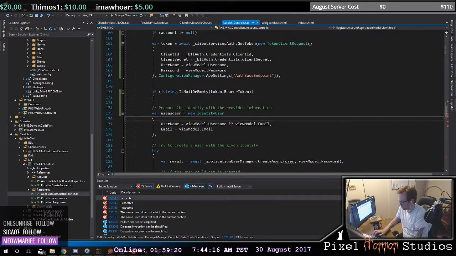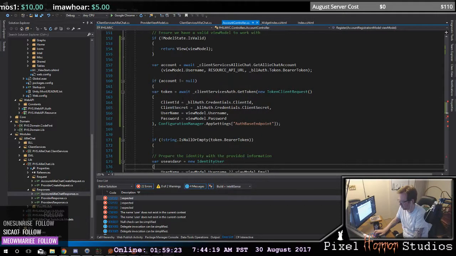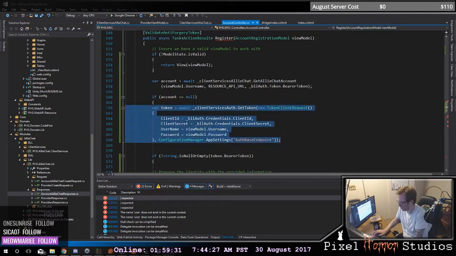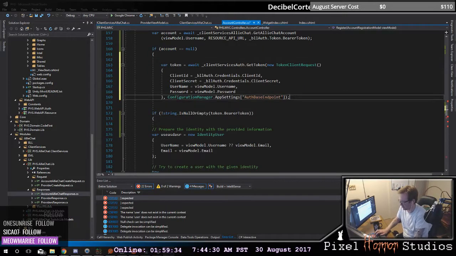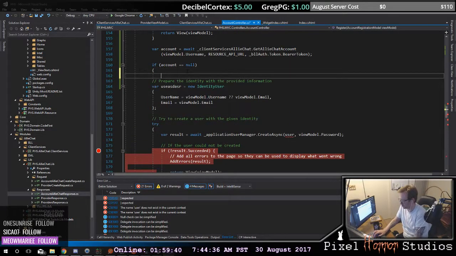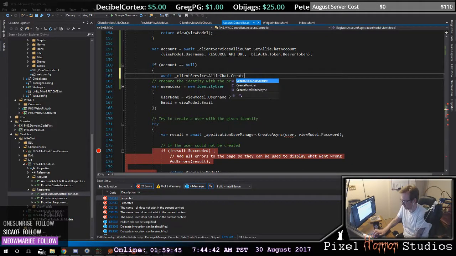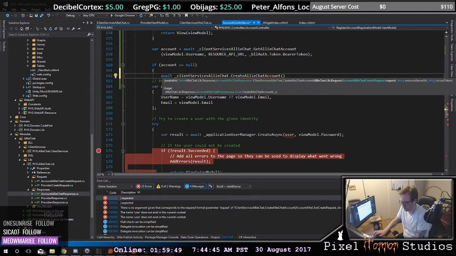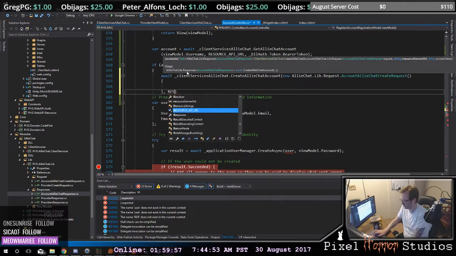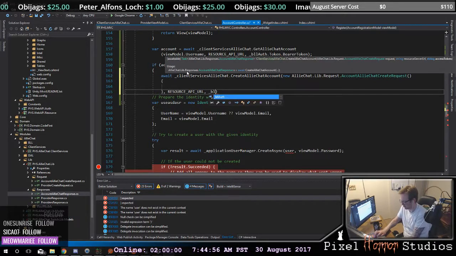If my token does not equal null, oh no, if it is equal to null by this username, I don't actually think I need to get this token, because you should just be able to do this await client services allychat dot create allychat account, and this is going to be a new request, and then the resource API URL, and then my access token.